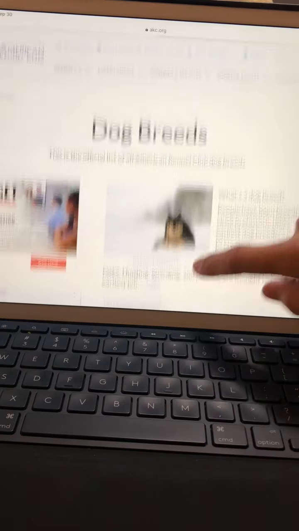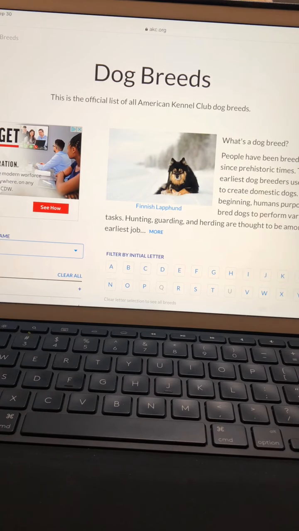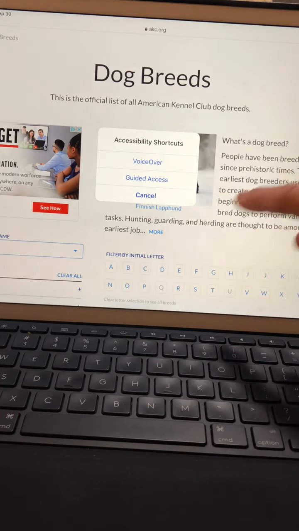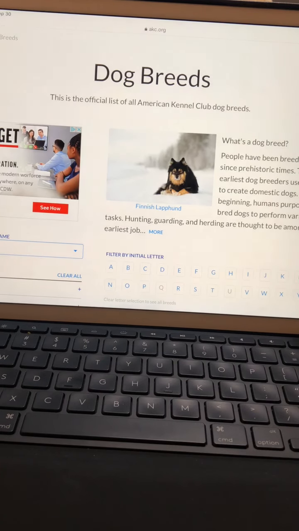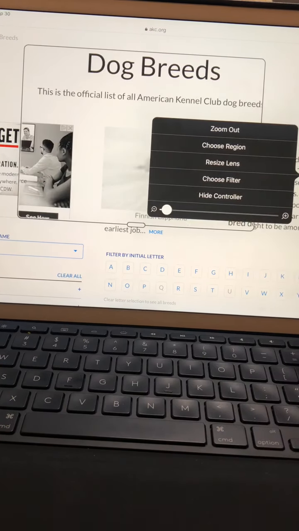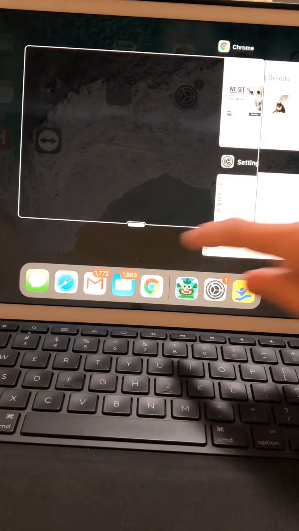Obviously, swiping up and down is how I'm going to move my page. To get to my app switcher, I'm going to double click home. I also have this filter here. Sorry. So I double clicked home.